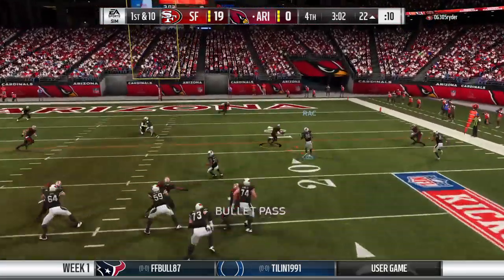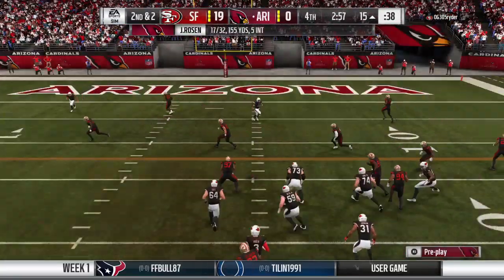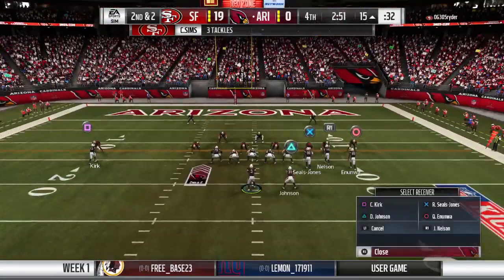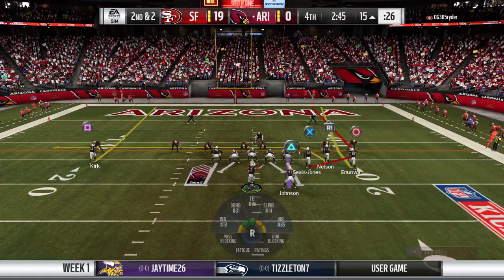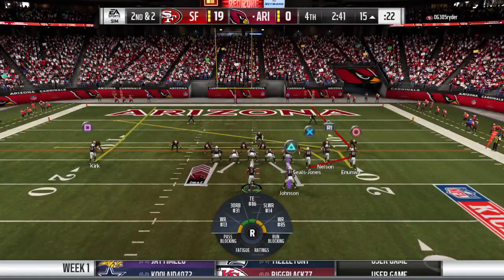From the shotgun, it's Rosen. He'll find his tight end, Seals Jones. And on this one, he'll get to the 15, right at the 15-yard line. Obviously, this has not been a banner game throwing the football. So what you got to do, you got to kind of down focus, don't you think? Find the tight end, take some easier completions. Yeah, interception last drive. There he hits the reliable target.